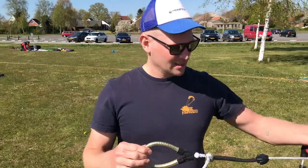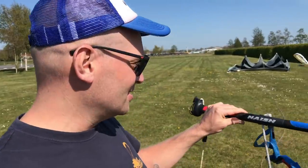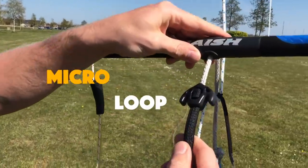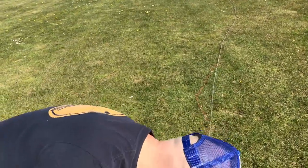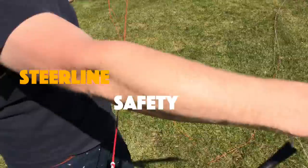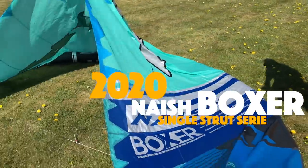So this is not the original 2001 bar. Some upgrades. If you know from which year this Naish bar is, just leave it down here in the comments, because we don't really know. They had that little hook over here where you have the ropey in, where you can hook yourself and then you can't unhook again. What's also really nice, of course, is the entanglement you're going to get with this pull-through leash system on the left side. Safety. So next to our 2001 ARX, we have, for a little bit of comparison, the 2020 Naish Boxer.